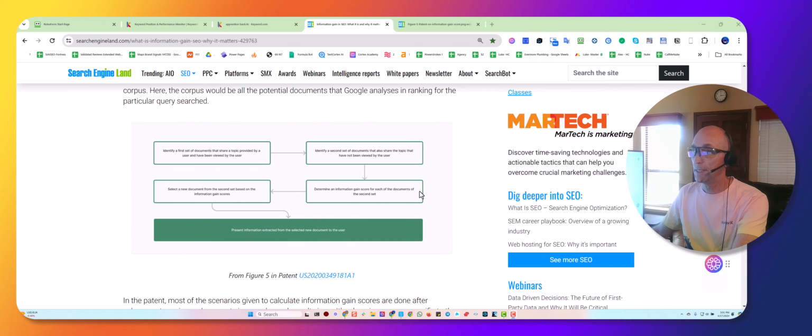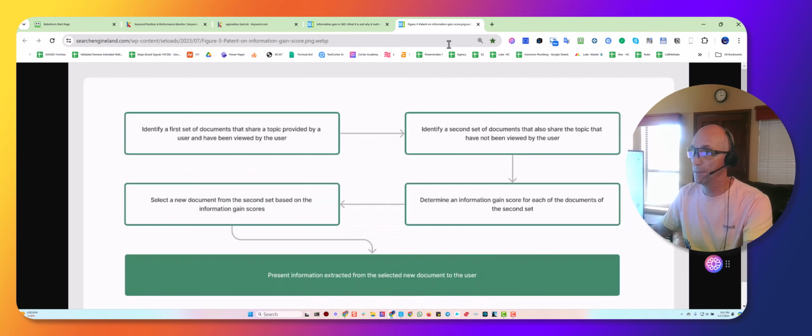One thing I would like to say is there are very advanced topics of information gain and there are really basic topics about information gain. The easiest way to understand it is that from the search engine perspective, they just want to make sure that they serve content to a user that's not necessarily something that's just repeated and promoted by everybody else, or even just promoted with skyscraper content of the brand.